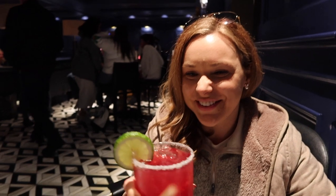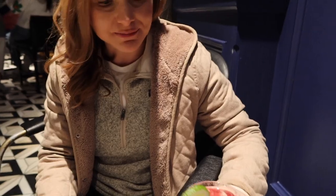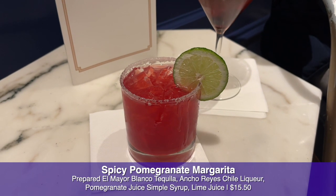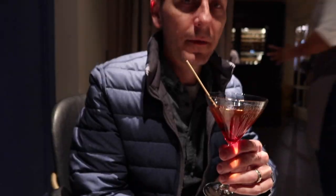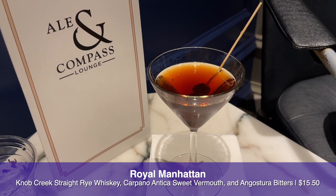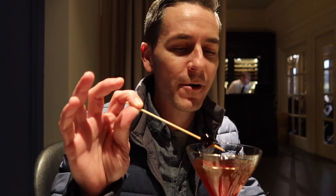Alright, we've got our drinks. Cheers — happy birthday! That's so good — look at the color on this drink. Sweet and spicy, like a carryover from a holiday drink, a little pomegranate color, red and green. I got the Royal Manhattan — I haven't had one in a while. What's on the stick? Luxardo cherries — there were two, there's now one. It was really good.